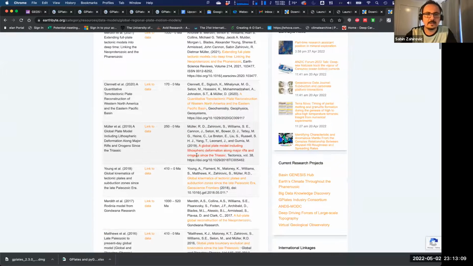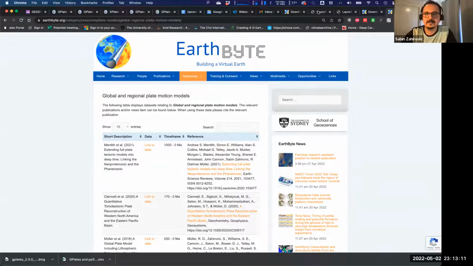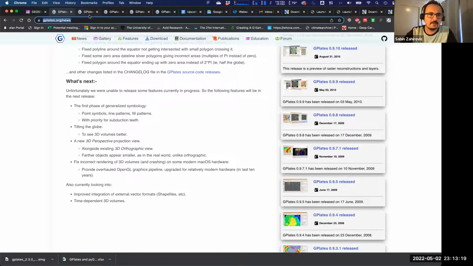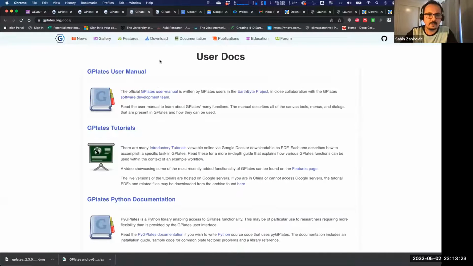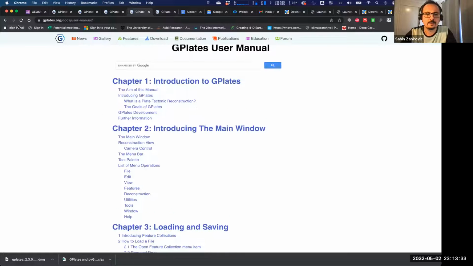Okay, so that's that, and I just need to get my Zoom panel out of the way. Okay, now there is also the user documentation, which is really handy. The user manual has had a major upgrade, and I really do recommend having a look through.